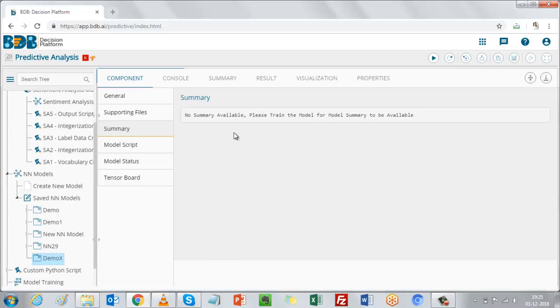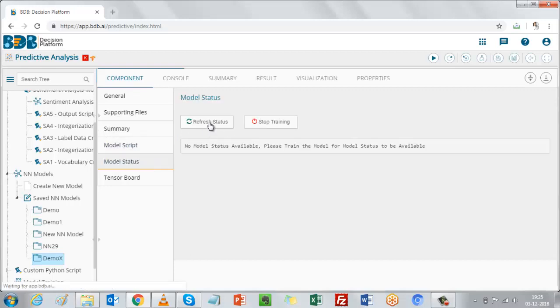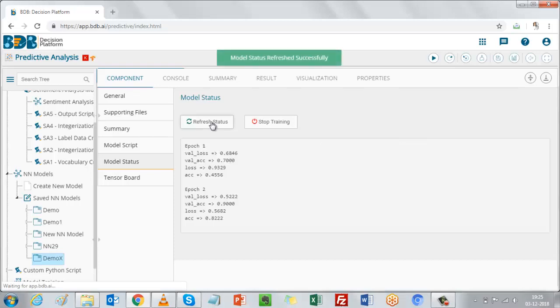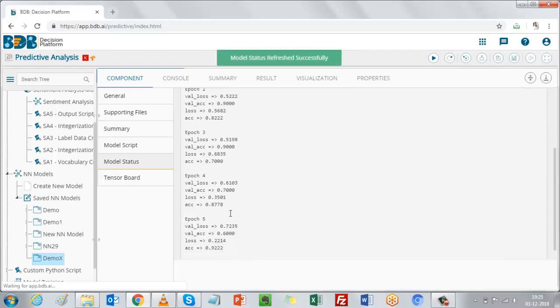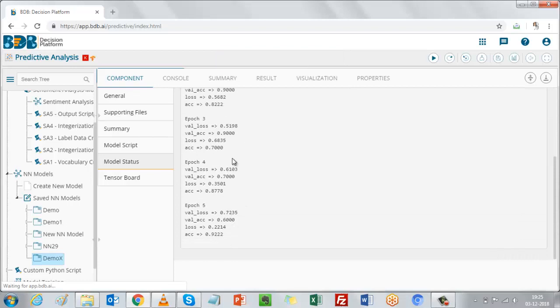As there is no summary available, we would go to the model status and refresh it, and as soon as we refresh it, it starts giving us the values of the different epochs. What is the validation loss, what is the validation accuracy, loss or accuracy in general. You can also stop the training in between if you're not satisfied with the training. As soon as you refresh again, you would see the epochs adding and the status of the model training.